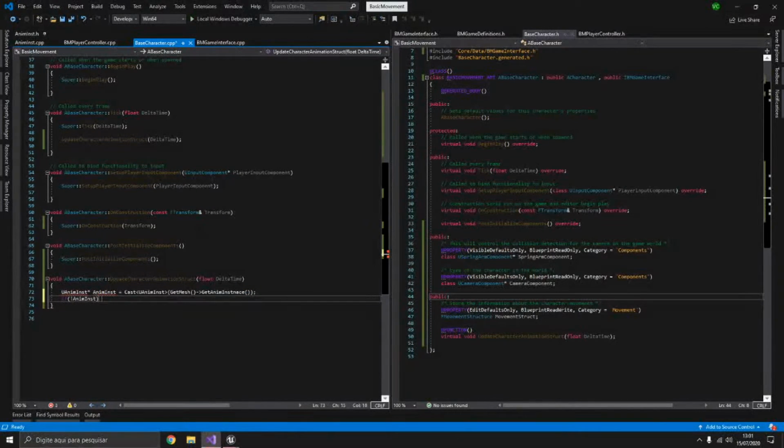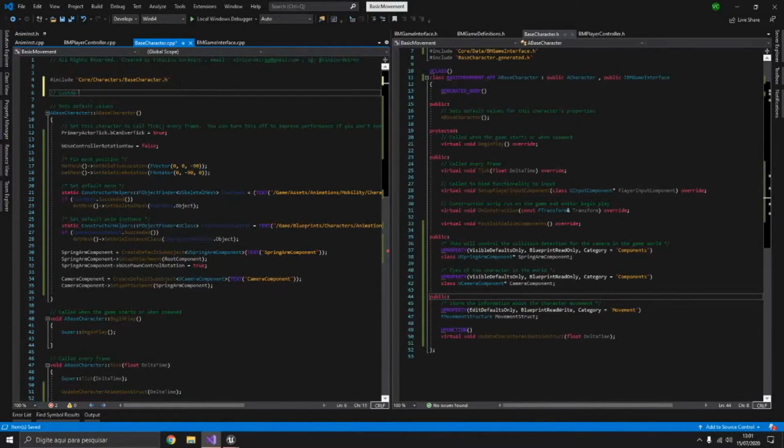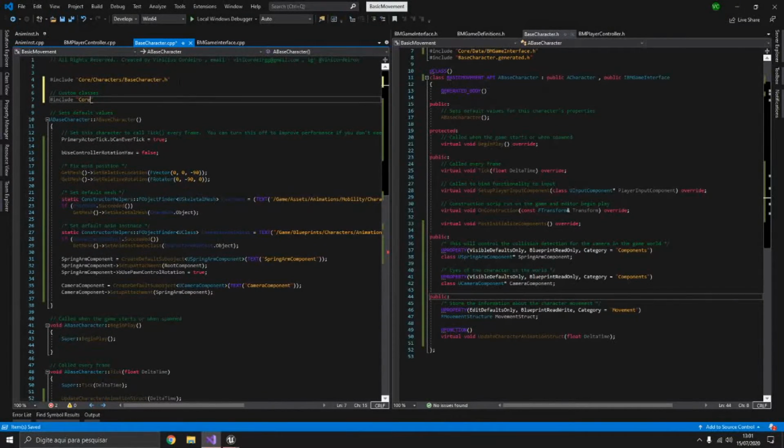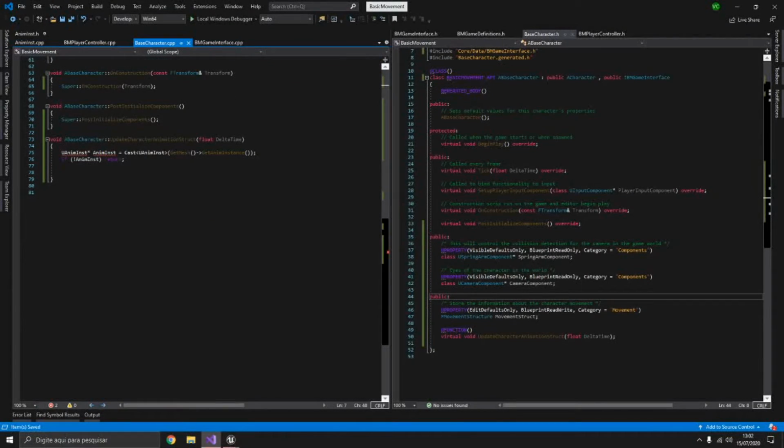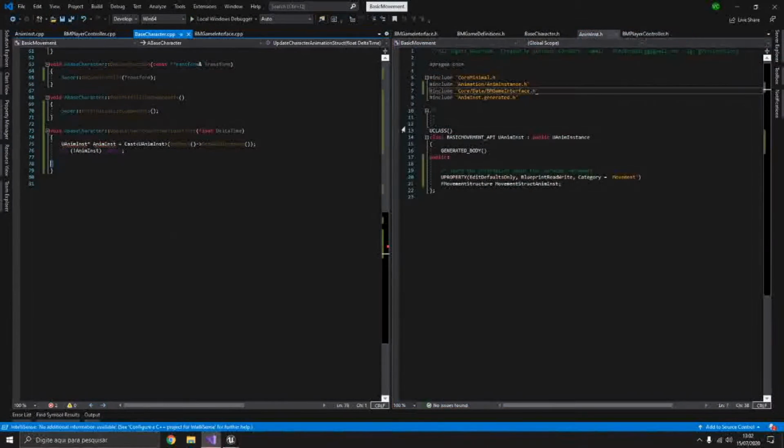If not UnInst, we will return. We add our header here, custom classes, hashtag include core character animations and UnInst.h to get rid of these errors here. And just drag this all the way there.